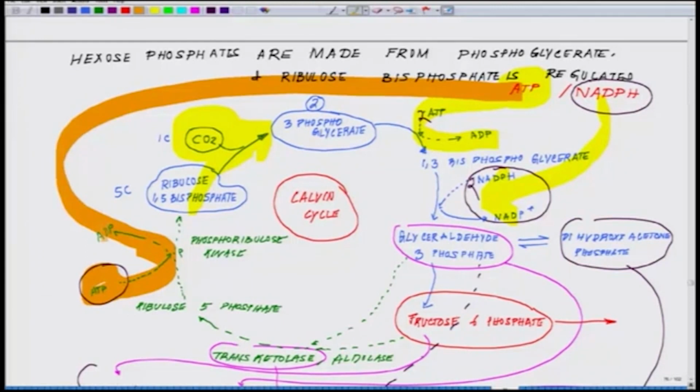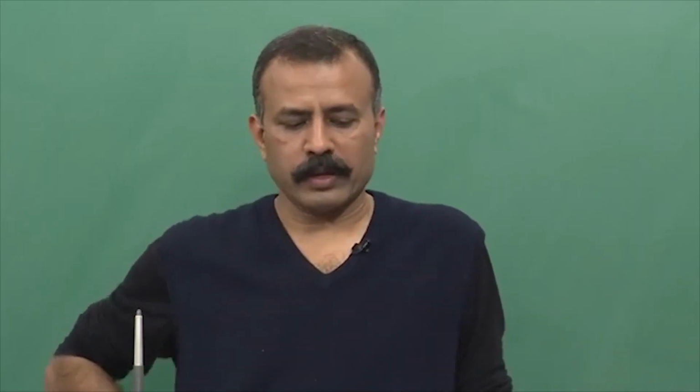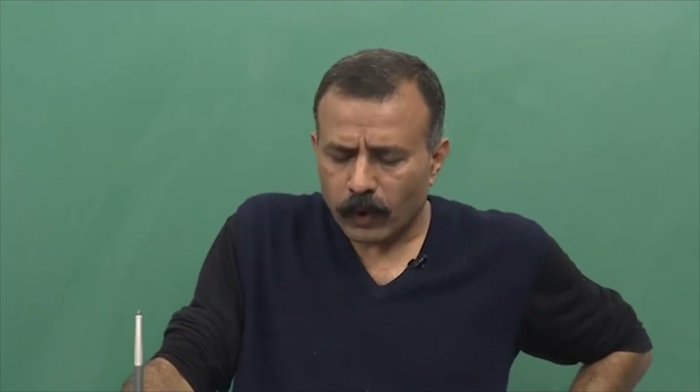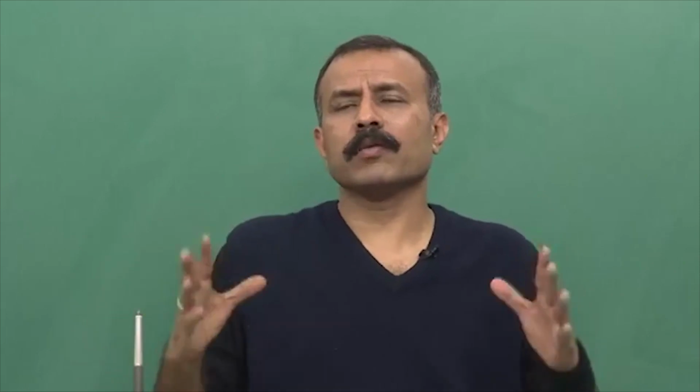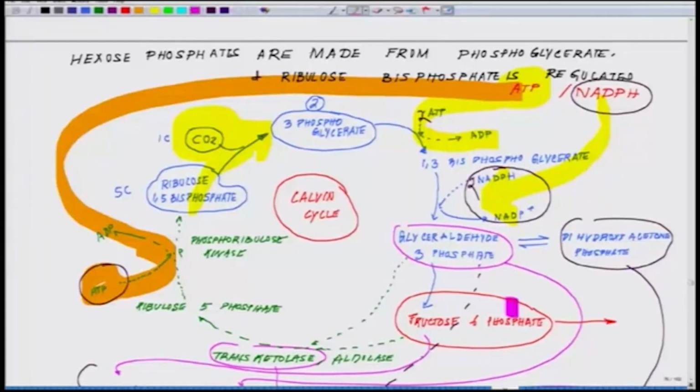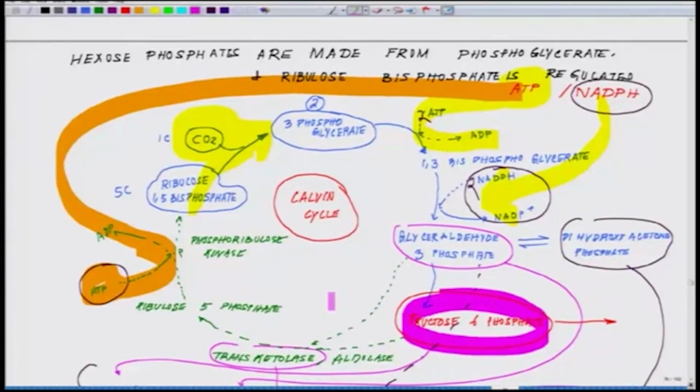Okay. So now we account for all the things which are involved in it. We talked about where the carbon dioxide is fed into the system. We talked about where NADPH plays the role, and especially in the chloroplast, 1,3 bisphosphoglycerate acts exclusively in the presence of NADPH. Okay. So, overall, in this scheme of things, the most important, the first sugar which is formed is out here.